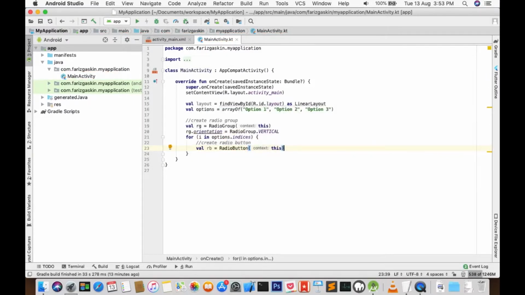So it focuses on this particular radio button each time it loops.